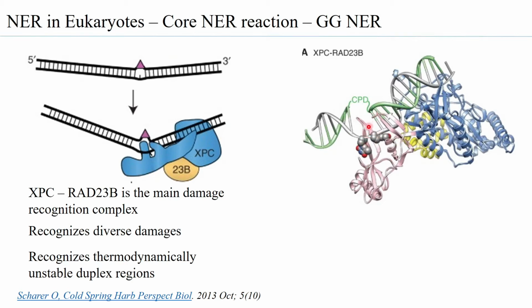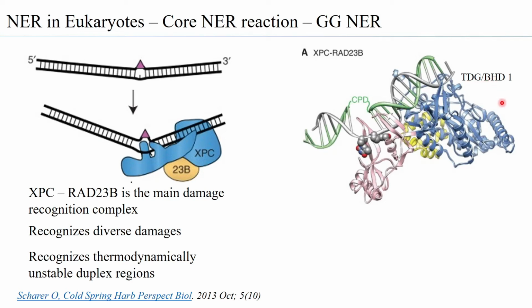And interesting to note, therefore, is this, that the XPC RAD23B complex is not binding to the damaged strand. It is only binding to the non-damaged strand, and a part of it is binding to the undamaged DNA per se. So, the blue domains is formed by what is called as transglutaminase homolog domain and beta hairpin domain 1.